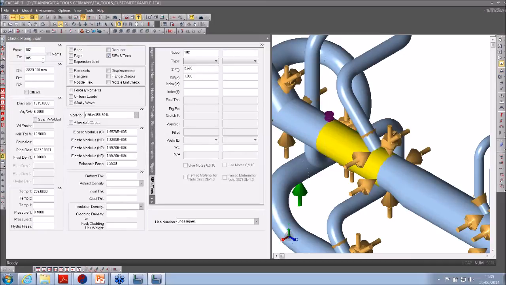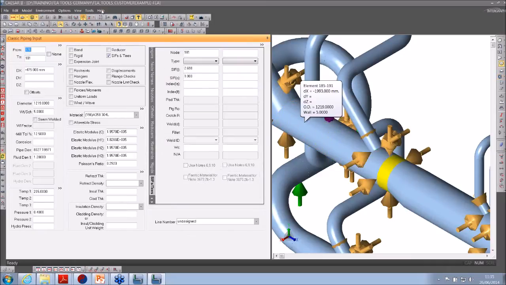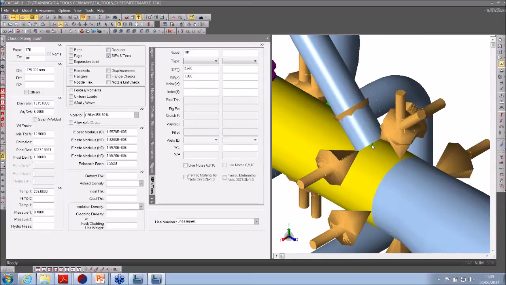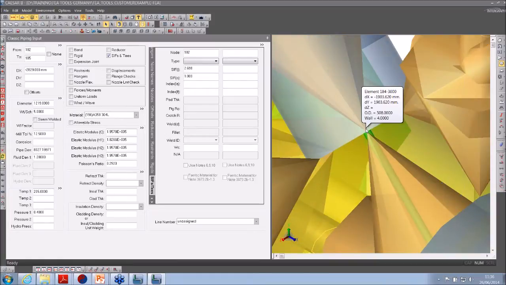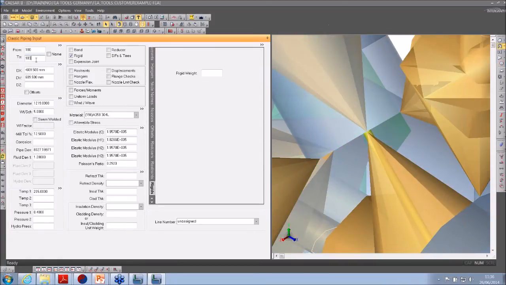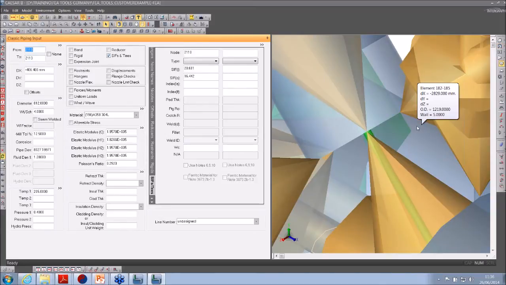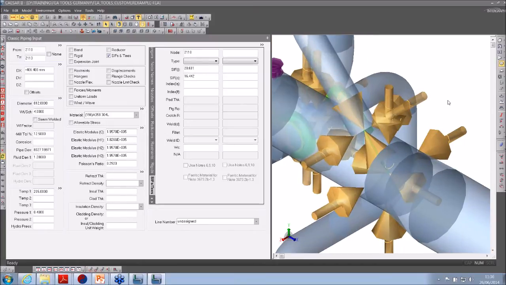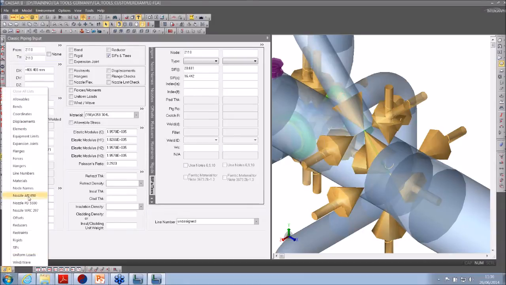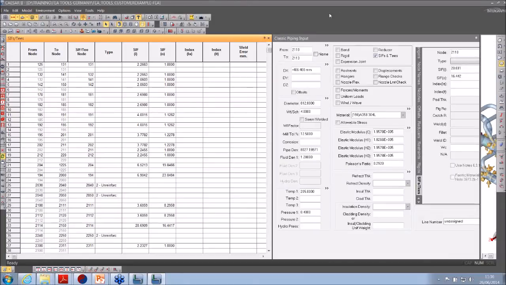It's a little bit difficult for me to select the actual point that I want. So I'm just trying to select. There we go. Got it. So I think I'm looking at the right location here. Maybe it's better if I just go to the SIFs spreadsheet. Here. So what am I looking at? 180.